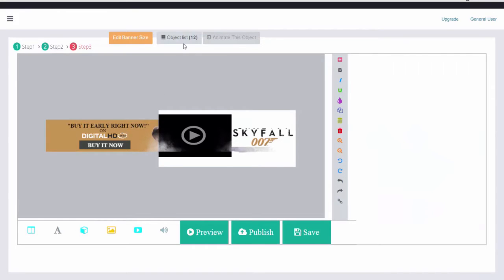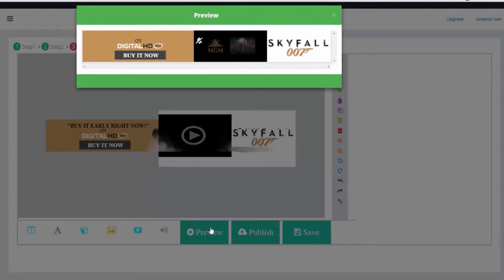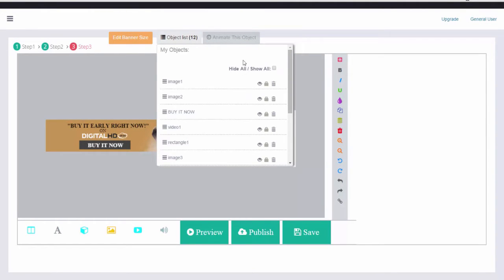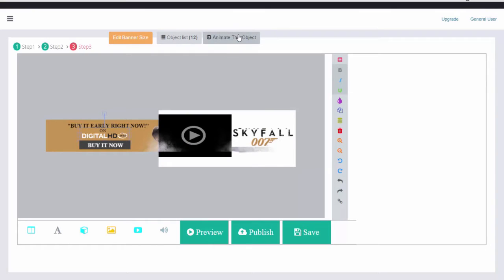As you can see, there are about 12 different elements in it, and you can build different kind of animations with those elements. As you can see, when finally done, this is what the banner would look like. I can't show you this right now, but at the end, when the video is all done and dusted, then a character will just fly in from the right, and you can configure all of that by simply using this object list and animating each and every object just by clicking at it. So if you click here, you can animate up this object so it flies from say left or right or pops out, whatever you want to do.